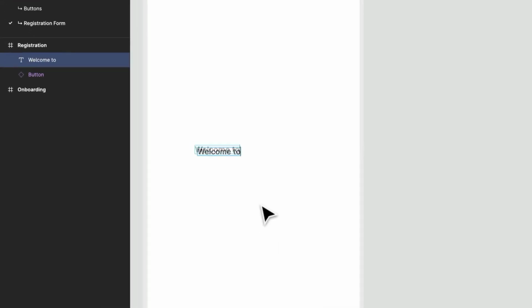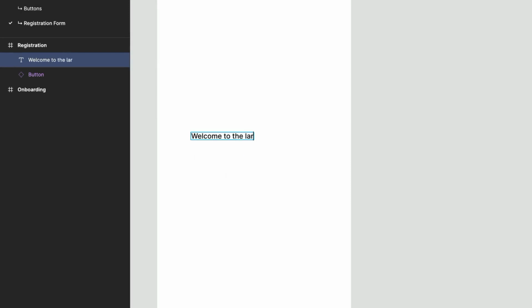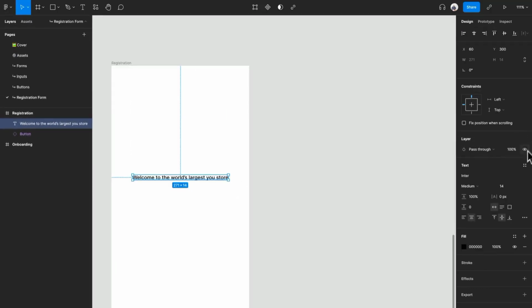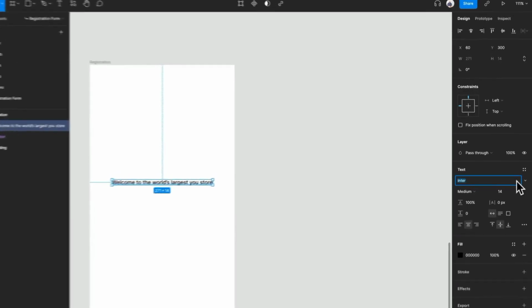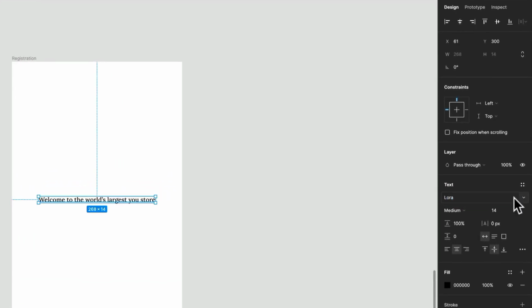Okay, so welcome to the largest, or maybe the world's largest store. I think that's a little cute way of saying it. And at this point as well, as I'm starting to build fidelity little by little, I'm going to be using some of the fonts that I've already started to say, or at least finalize in some way.